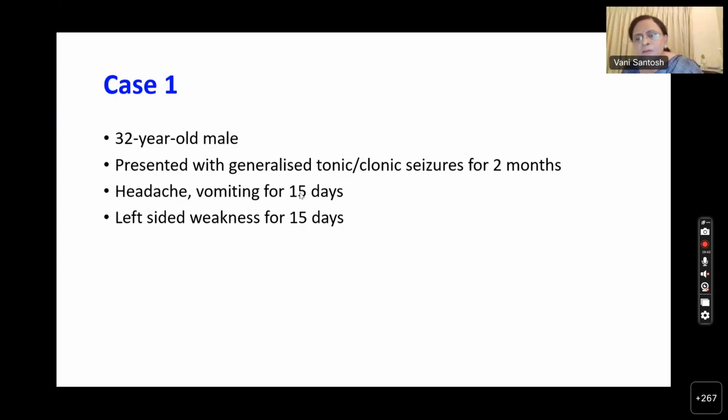What do you think that is because of? Because of the increased intracranial pressure. There will be increased intracranial pressure, and that is why there is headache and vomiting, and there is a left-sided weakness, which means that the lesion is located on the right side, isn't it? On the right side, it's located on the right side. Anyone else can also answer. I have no problem with that. Okay, so that is what the history tells us.